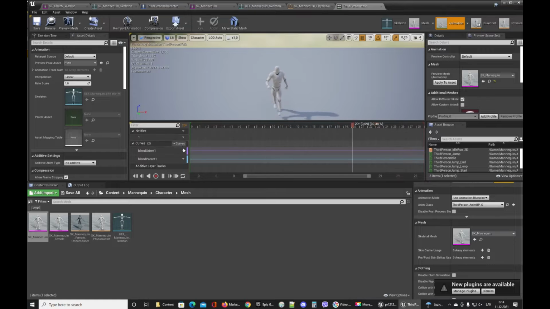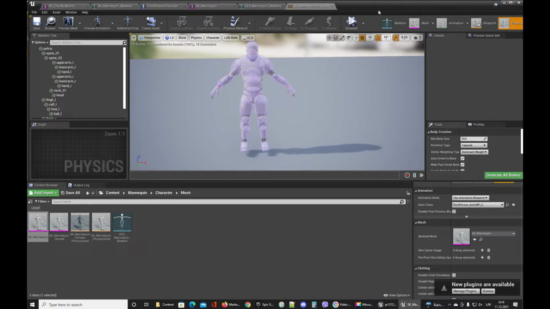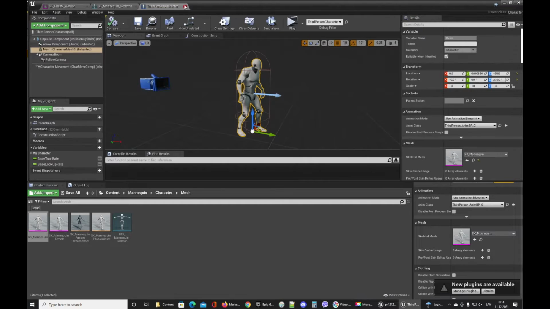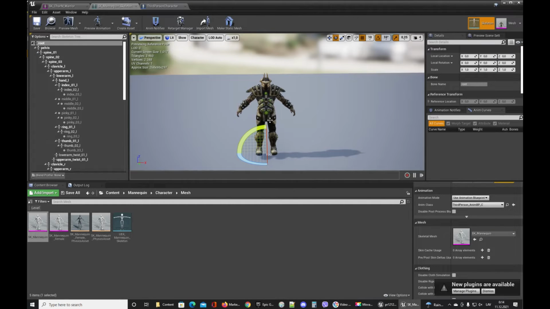But anyways, about animations themselves, it's not really complicated to make them, but let's take a look at how we can apply this character model for our player's character.